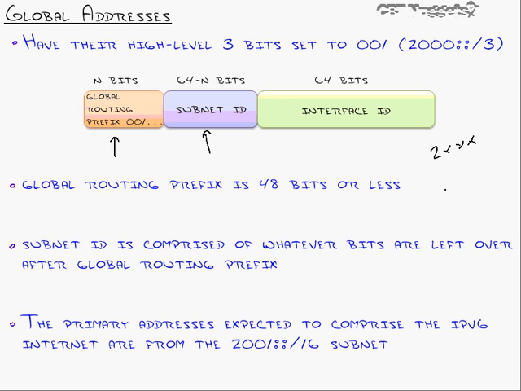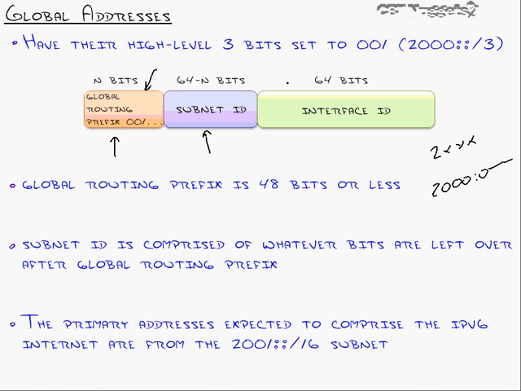So we can go ahead and assign, maybe 2000 colon 0, da da da da, some up to 48 bits right here for this global routing, and that'll go to Asia. And 2, da da da da da down the line, that'll go to Egypt. Where did that come from? Egypt. How about like Australia or Egypt? Why not? Or these will go to Iran. These will go to Canada. You get the idea. They're going to be chopping these up into giganto blocks and assigning them to the nations, which they already have done.